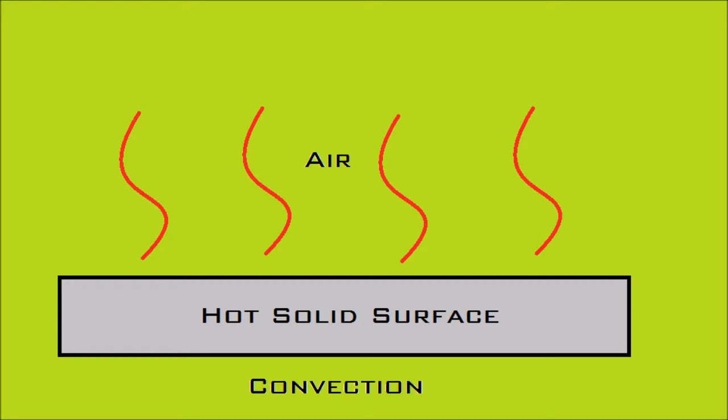Another method of heat transfer is convection. Convection is the heat transfer from a solid surface to a fluid. The fluid in most cases is air. Convection works by having the heat from a solid surface transmit to the surrounding air. Please note that there are three types of temperatures in this scenario. The first is T1, or the temperature of the solid surface. Second is the adjacent air next to the surface, or T2, and lastly there is the ambient air temperature, which is a great distance away from T2.